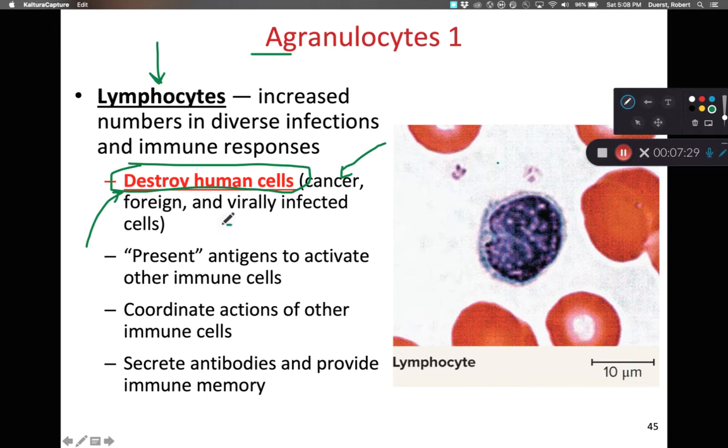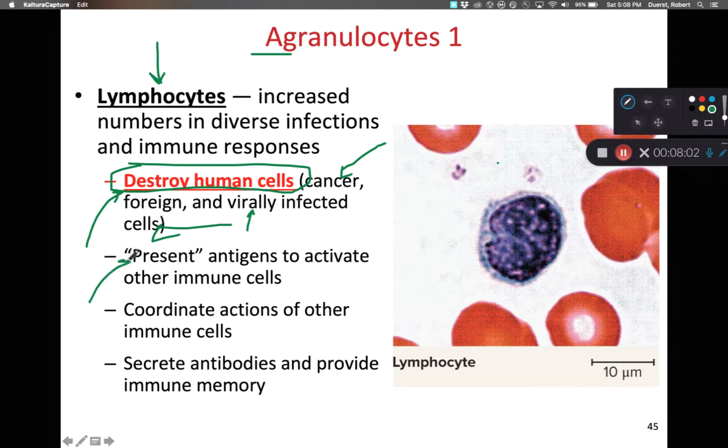Or if we have a human cell that's infected with a virus, that human cell is toast at that point. And you can either kill the cell right away and minimize the number of virus babies or virion particles that are produced, or you can let it linger and stagnate and pump out lots of virus particles. Either way, the cell itself is toast and dead, but the difference is how many other viruses you are going to let it produce before it dies. So these lymphocytes will kill human cancer cells and human cells that are infected by viruses.